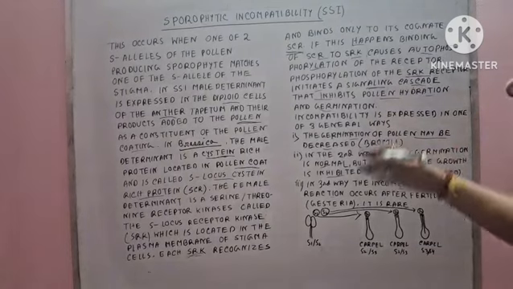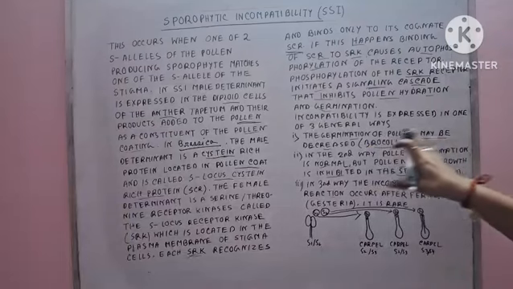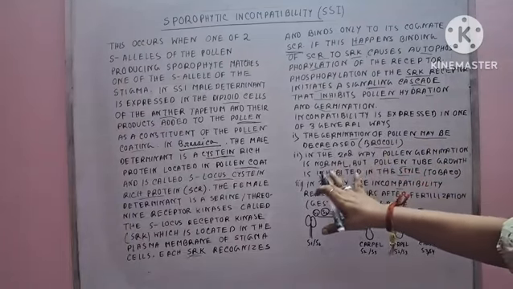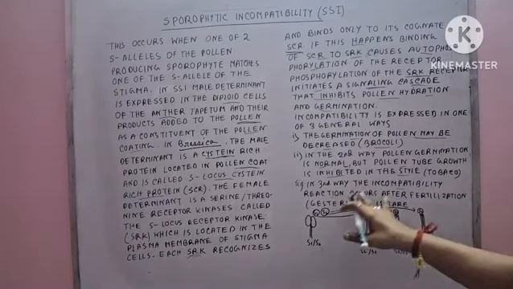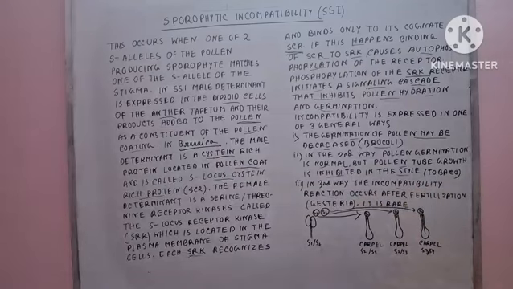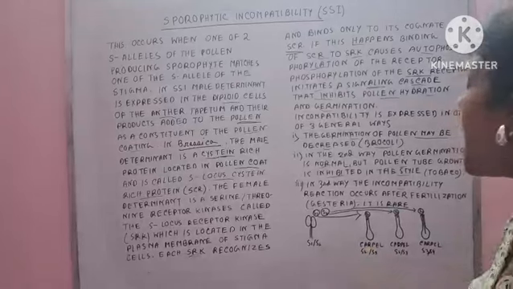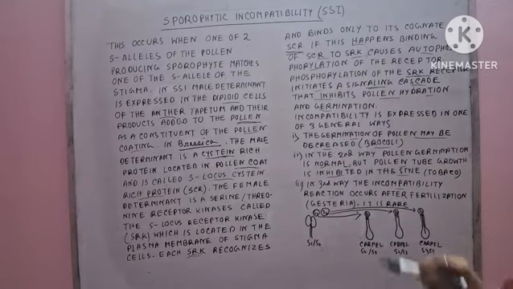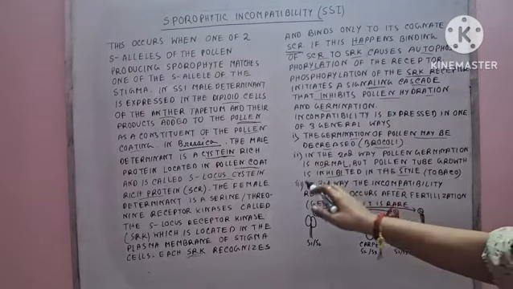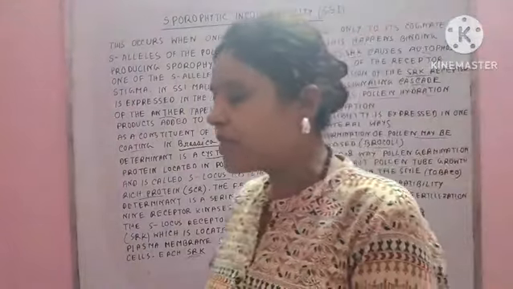So what are the three ways? The first is that germination of the pollen may be decreased. Second, pollen tube germination is normal, but growth is inhibited in the stem. And the third, where the incompatibility reaction occurs after fertilization. These are the three ways by which the incompatibility process occurs. Clear? The examples: the first is seen in broccoli, the second in tobacco, and the third in Gasteria. So this is sporophytic incompatibility.